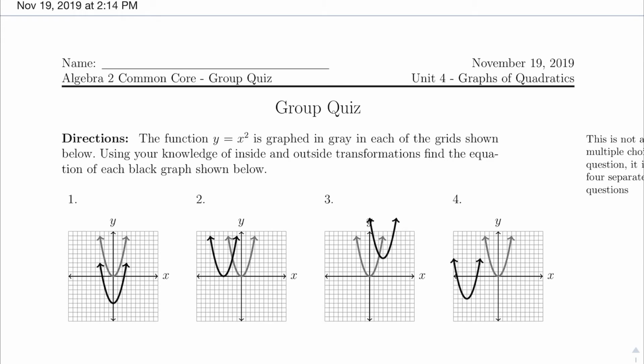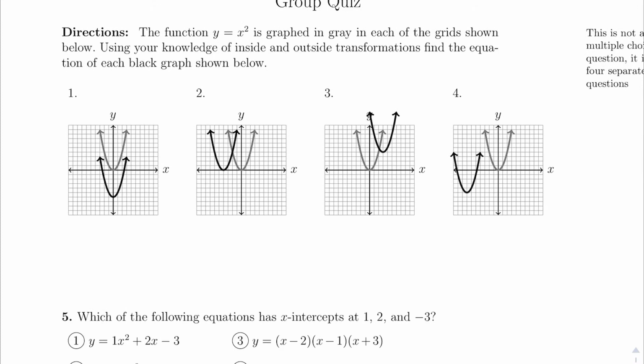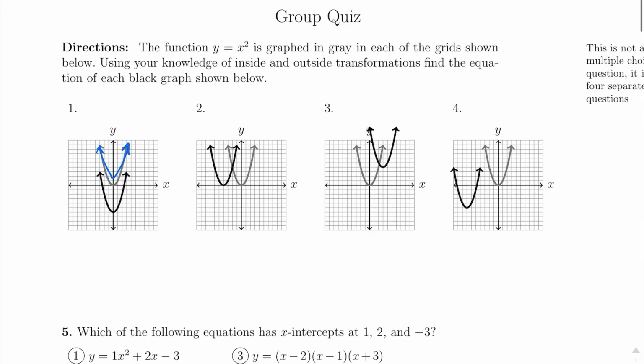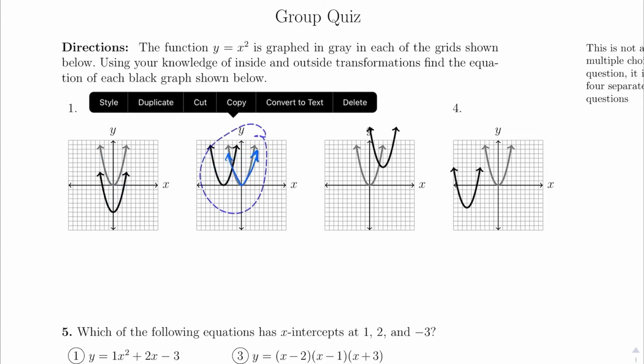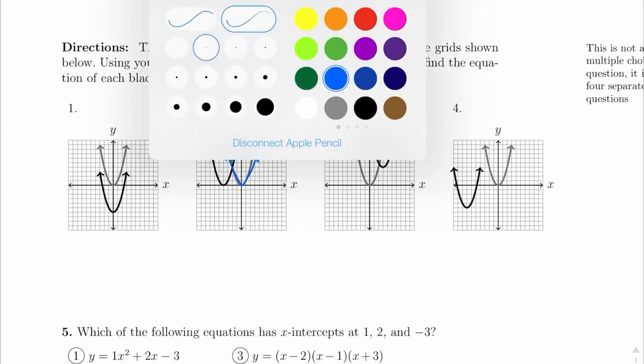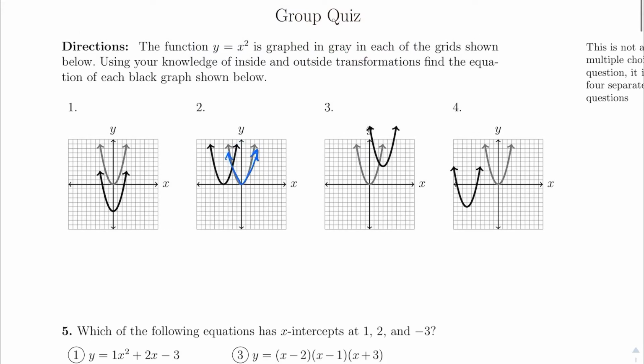So taking a look at problem number 1, 2, 3, and 4, these all involve an idea, which is you start off with a basic parabola, and then you want to shift that parabola so that it becomes the black parabola. And so to do this in each of these cases, you're going to be using a combination of inside and outside transformations. So all of your equations are going to look something like y equals x with some number inside squared and some number outside. And that plus sign may change to a minus sign sometimes. So we've got an inside and an outside transformation.